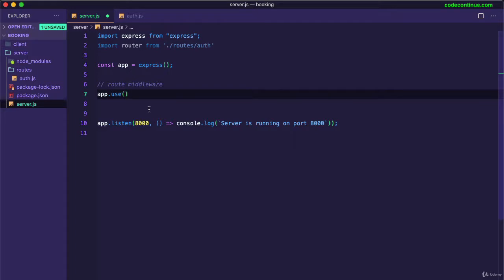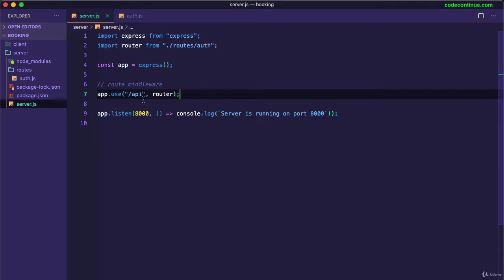All right, so use, we can give it a prefix route. We can use a / or maybe use API, especially when you're building an API, you prefix with API. So any route that comes with API, you give it to this one, and this one is router. So basically all we did is move this route to its own file and import here and apply as a middleware to our express app.